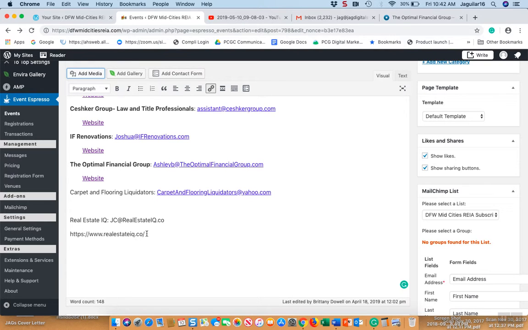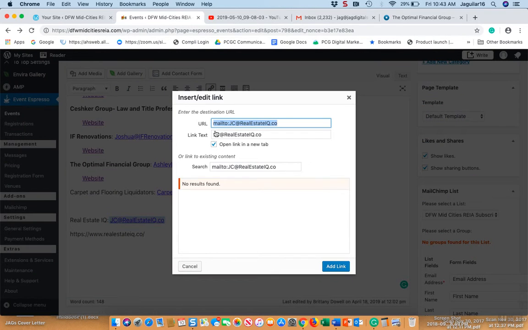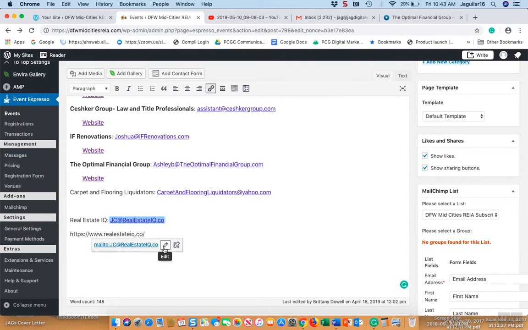Well, to correct it, number one, I'm going to fix this email to make it live. So I'm going to click link, right? It already highlights it. I want to go ahead and click this, open in a new tab, right? Okay, add link. So when I do this, right, you click that little arrow, that is set. So that email is ready.